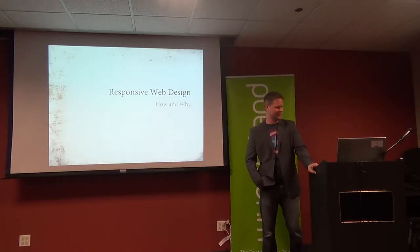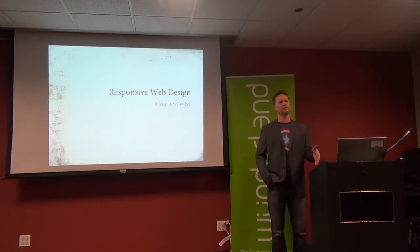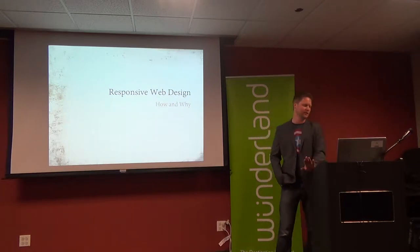So, responsive design. I will go through what responsive web design is for the people who don't know, and spend a little time on that. I'm going to try and talk as much as I can about how to design for it, what to keep in mind. I'm not going to touch on the dev, other than mentioning media queries and some items like that, frameworks, but I don't have time to get everything. I also won't have time for every single nuance of every design, like where to place content. I'll spend time on navigation and some other areas, but I can't go through everything. That'd be like a whole weekend if I tried to cover everything.